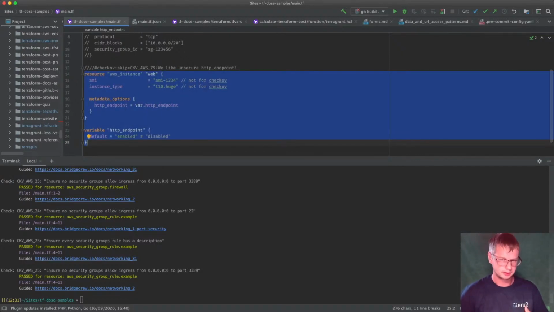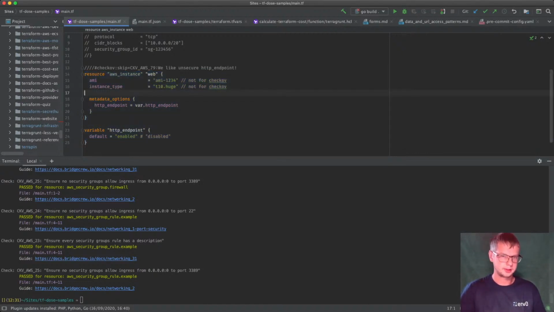And now we are going to, let's say, spin up an instance. As you can see, I'm trying to spin up AMI 1234, which is not valid because it's just incorrect. And I'm from the future, I want to use an instance type t10.huge. And again, this kind of information is not for Checkov. That's important to understand. Checkov is doing things related to security in the first place, while it could do a little bit more, in my opinion. So these kinds of verifications are not for Checkov.